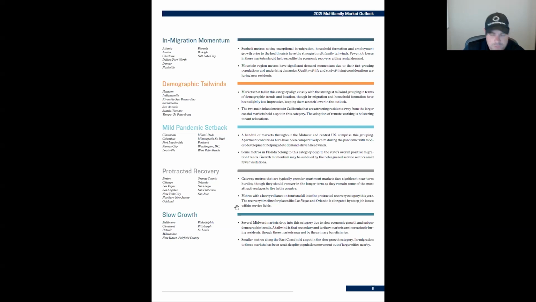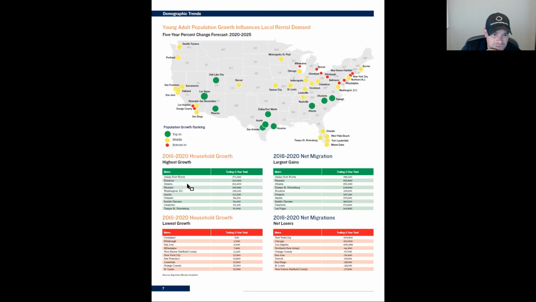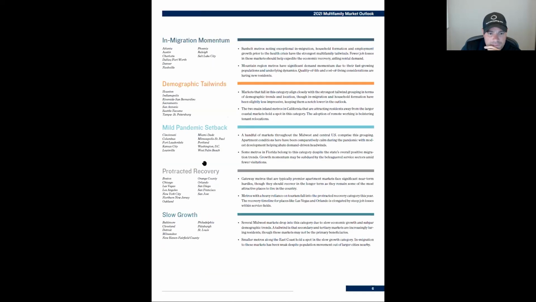And protracted recovery. So these are ones that pulled back. You do see one in there, Orlando. I do have to disagree with that one, because we are seeing, you saw the other report that was different from that, and that is current. So this is a projection. This is kind of an outlook, whereas ours is based on current data. So it gives you a good snapshot, but you can't be 100% on these. So you have to do your own research, but it gives you a good sense.